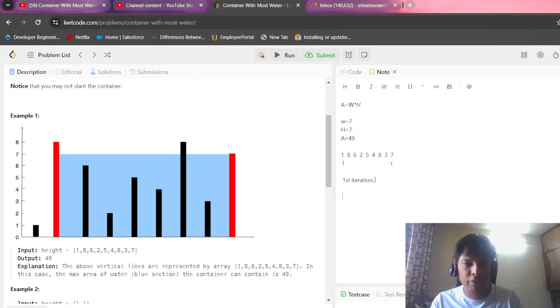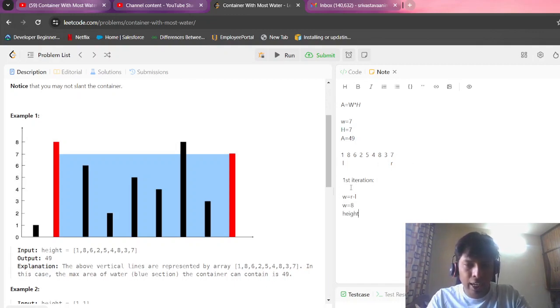So the first iteration would be: width would be R minus L. So what would be the width? Just do R minus L. R is at position 1, 2, 3, 4, 5, 6, 7, 8. And what is the minimum height between 7 and 1?